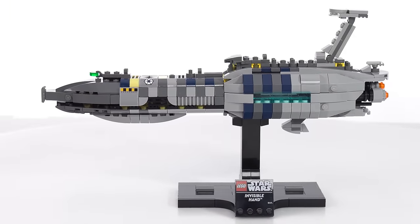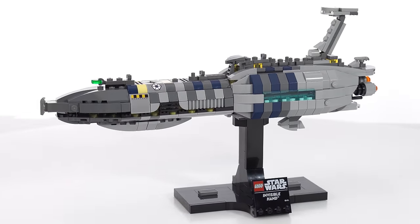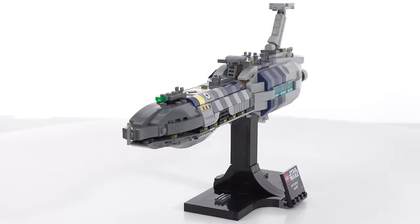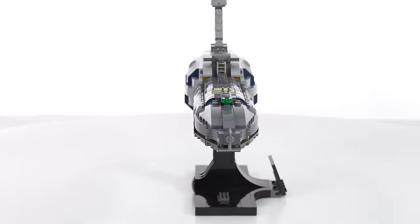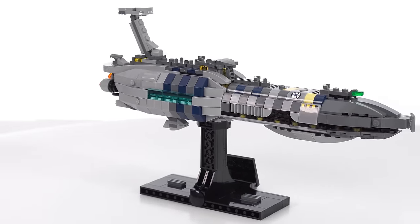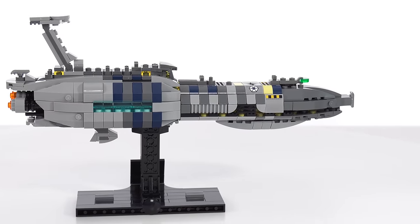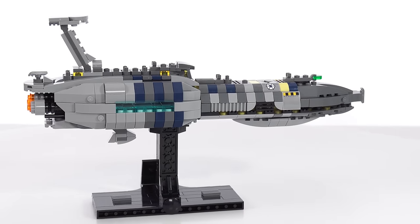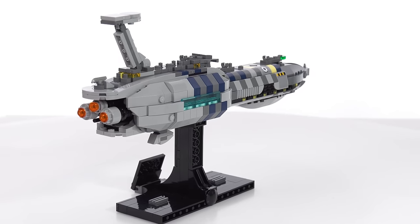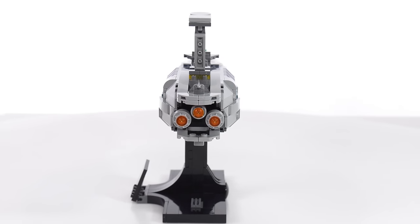The build was plenty satisfying. It's definitely a solid build. There's not a whole lot of hollow space in it, even though it looks like it could have had it. It's rather dense and heavy, so you definitely feel like you've got something here — not just an empty shell or a skin over a thin frame. This is a proper LEGO build through and through. It does rely on just a small number of stickers, but most of the detailing is done with proper building techniques and regular pieces, which is exactly what I personally want to see.